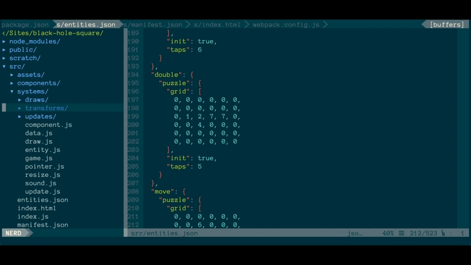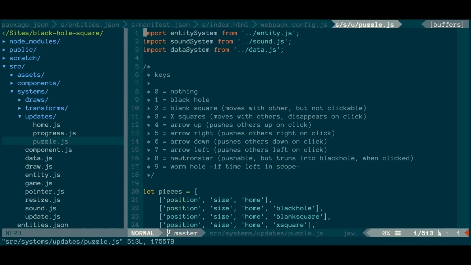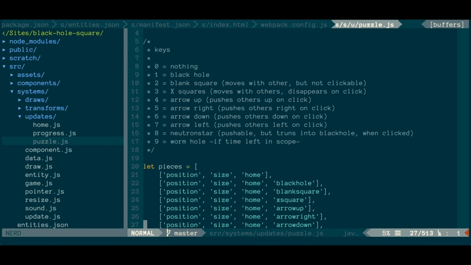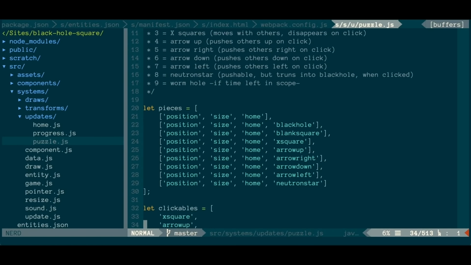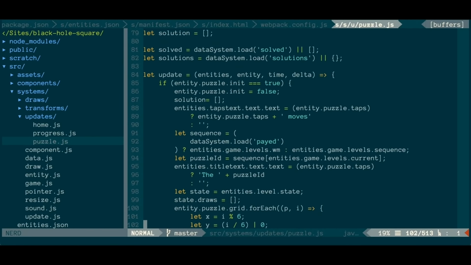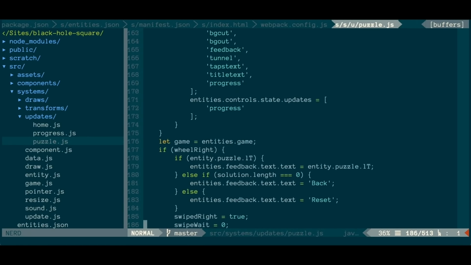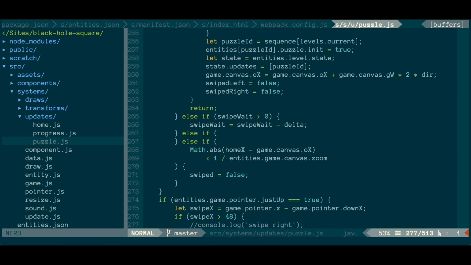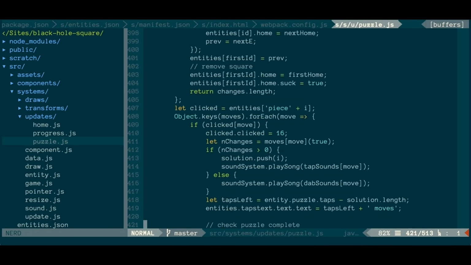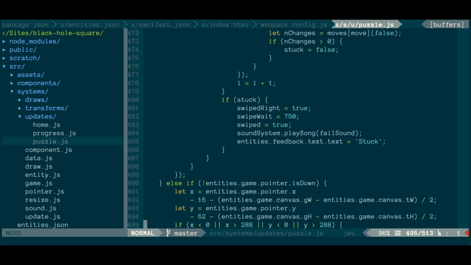One of the most important files, where most of the code is, is the puzzle.js. It also contains the keys, so there's a comment which contains the keys, which all the digits are in the arrays of the levels. As you can see, it contains a lot of code. Mostly when I'm working, there's always one file in the code base that starts piling up code. In this project, it's the puzzle.js. It's really a mess, like no comments or anything.